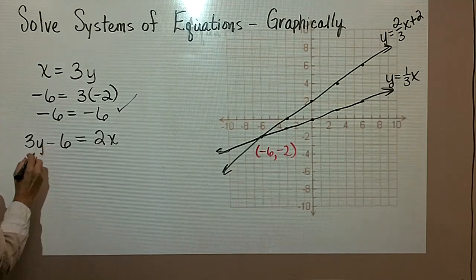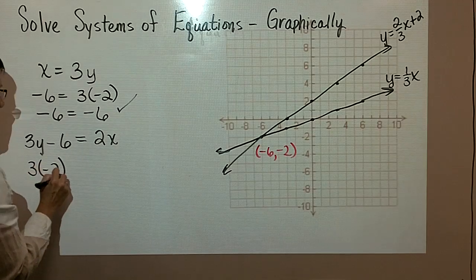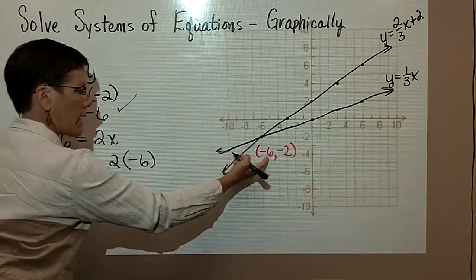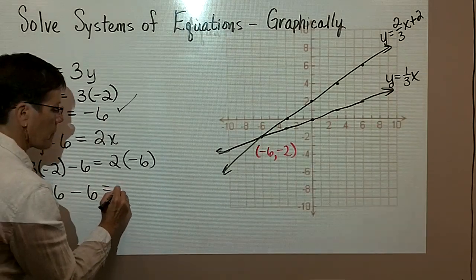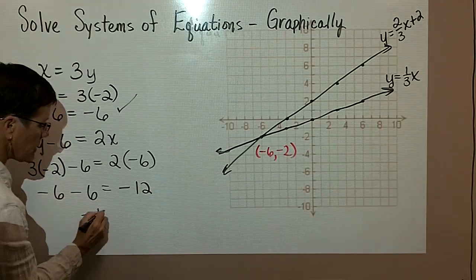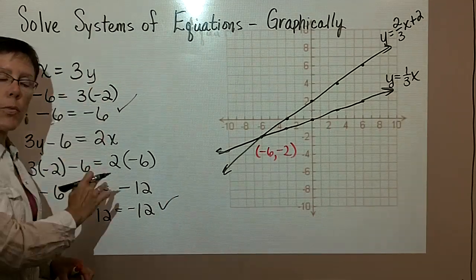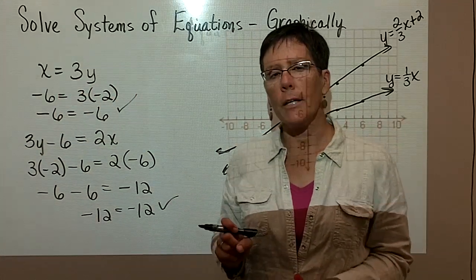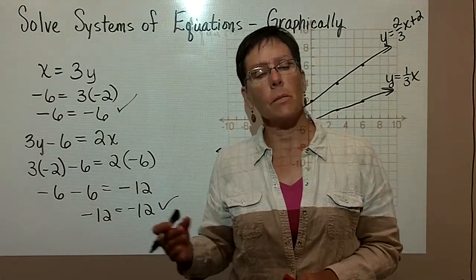And then I must check it in the second equation as well. Please be careful. This is y, and y is a negative 2 in my solution. I'll bring down this minus 6. On the right side, I have 2 times x, and x in my solution is a negative 6. Order of operations is supposed to multiply here. And then a negative 6 minus 6 is indeed a negative 12. And I have found that the solutions for x and y check in both of these equations. So when you solve a system of equations, you can know how you've done if you take your solution and put it back into the original system of equations, both equations.